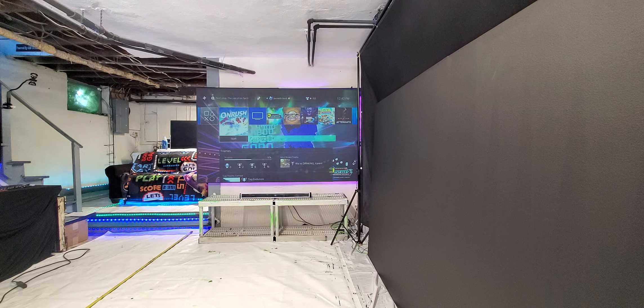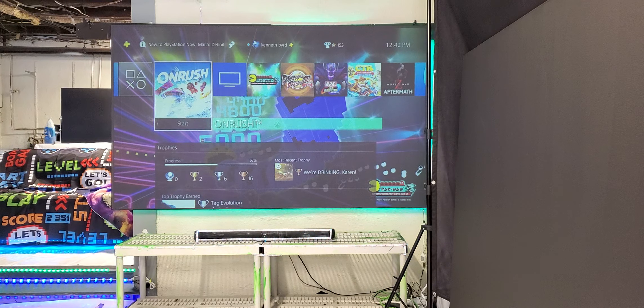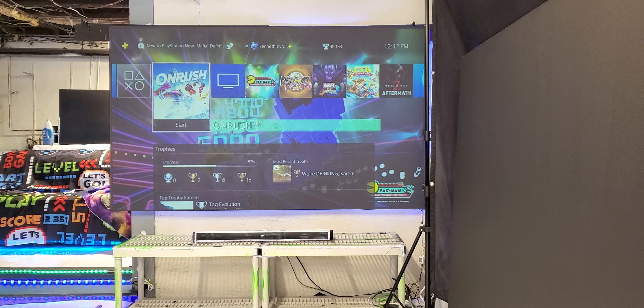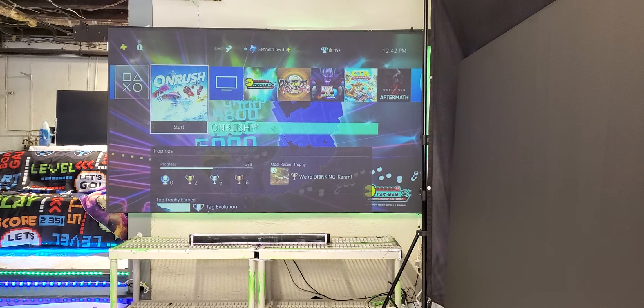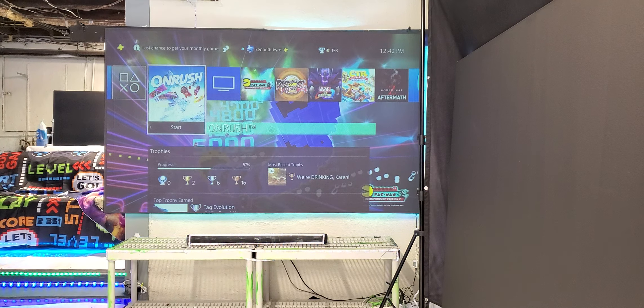We're going to be doing some gaming and some regular 4K and 8K demonstrations — our projector is not doing that, but at the end of the day it's going to do quite well. Let me get a power cord and plug this in because my phone is telling me to go get the charger. Let's grab the power cord and begin.